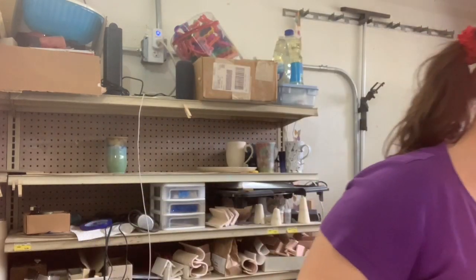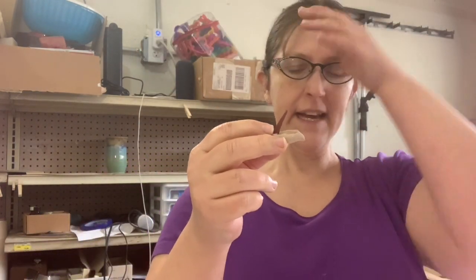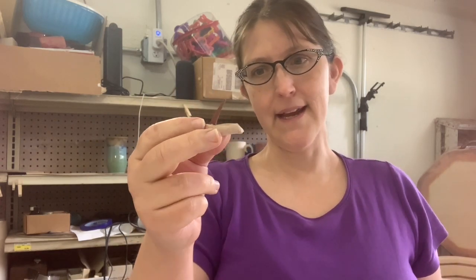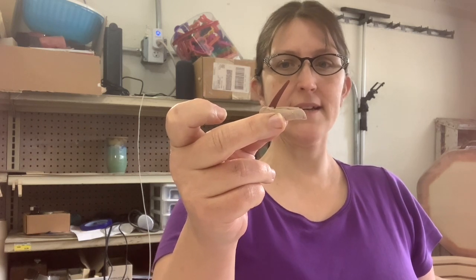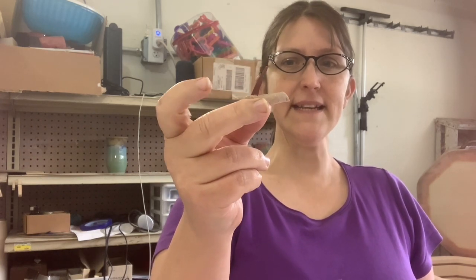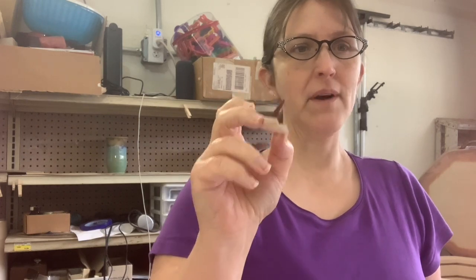I did want to mention, I put a tiny cone on the top. I do that often because there's not vertical space. I can't see it anyway. You can see that this one has bent just a teensy tiny bit, but the small cones and the larger cones are set to bend at two different temperatures. Why? I have no idea. But if you look on the Orton cone chart, you'll see that.